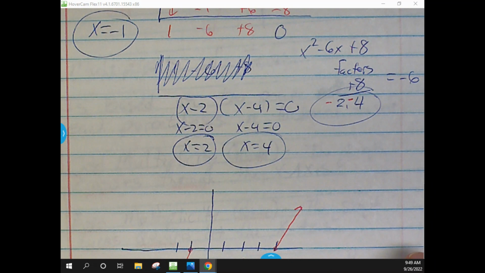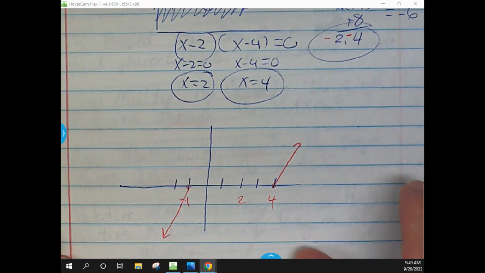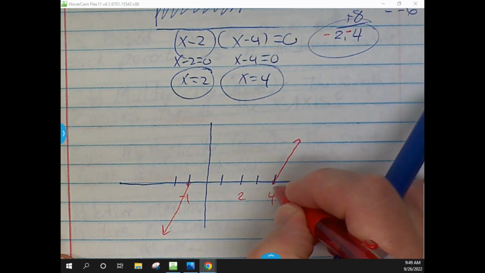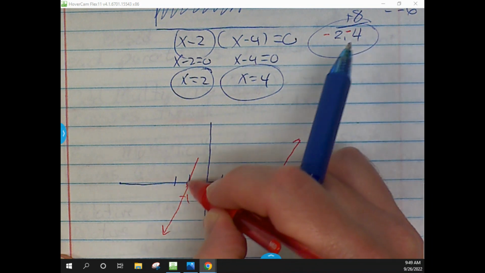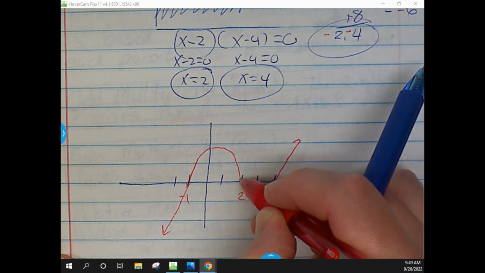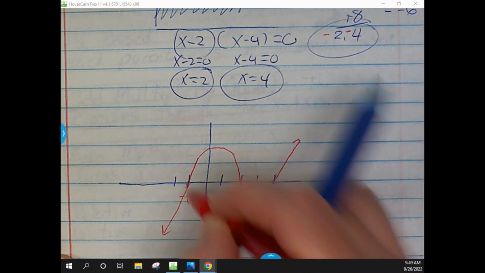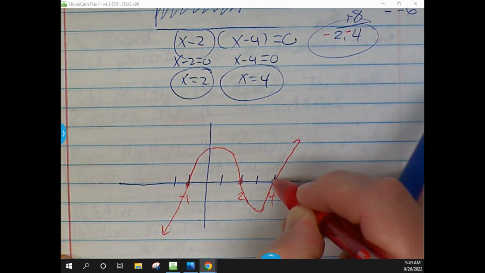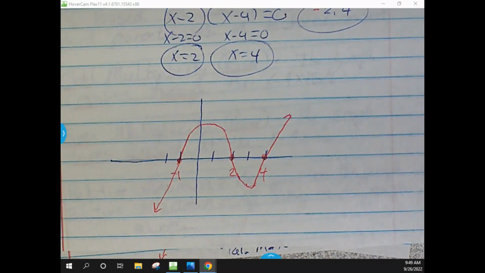Okay, and again, they're all multiplicity of 1, which means once we get one solution and we start plotting these points, once we've got the general direction, we know this thing is going to go through this part. We know this is going through, and eventually, once it goes through, it's got to turn and head back to this one. And same thing here. Once it gets here, it's going to keep on going through, and eventually it's going to turn and do something like that. And that's why you have to know that end behavior, because once you know the end behavior, that sets everything else in motion to get all the stuff that's in the middle. And that's what we're talking about way back when. That's where we're tying all this together.